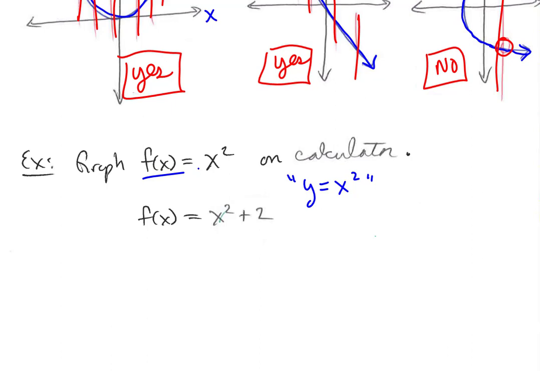But this is a typical parabola. That's what x squared will produce. Now, I want to explore what happens when we take that graph, but then also pair it with another one that's slightly different. So the next one we want to compare is f of x equals x squared, but then a plus 2 added on the end of this second example.